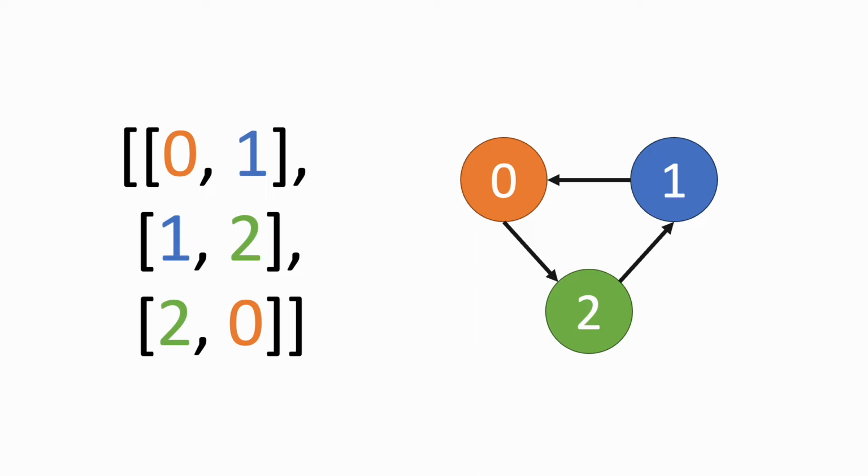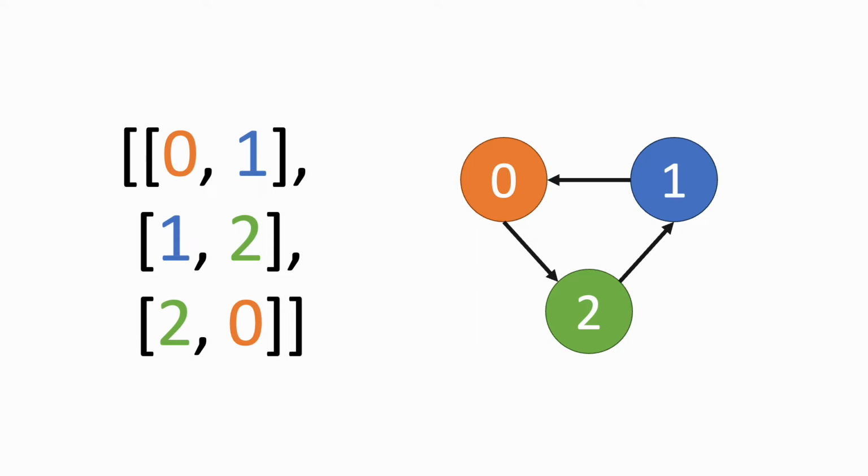So you can see that what this problem is really asking you to do is to detect a cycle in a graph. If a cycle exists, then it's not possible to complete the courses and we return false. And if there isn't a cycle, then there's no problem and we can return true. So now the question is, how do we detect a cycle in a graph?